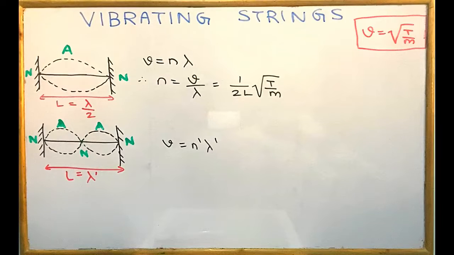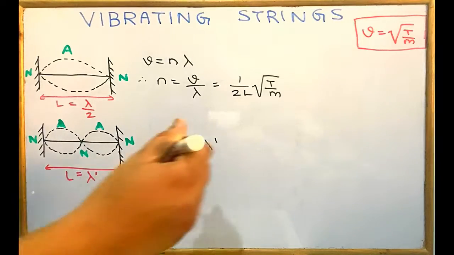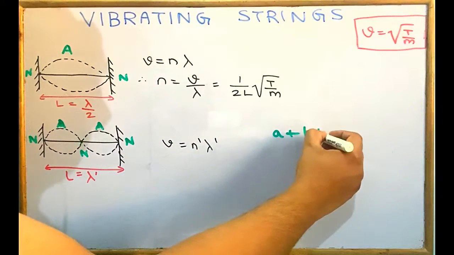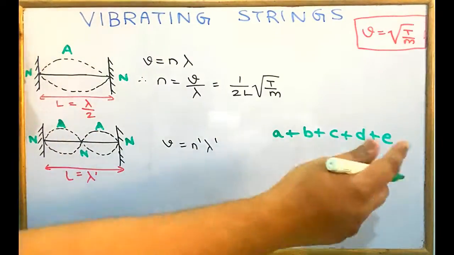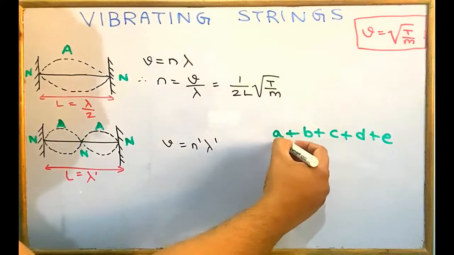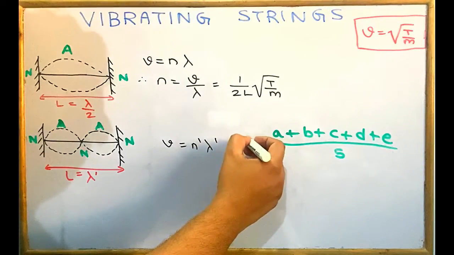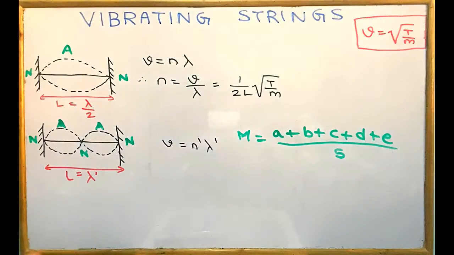If you have got some percentage in your 10th standard, how do you calculate your percentage? The final percentage that you got in your 10th grade, what's your formula to calculate it? Yeah, you will say it's the best of 5. Best of 5 means suppose you have 5 numbers a, b, c, d and e for the various subjects. You select the best 5 and divide by 5. That's your percentage, your marks. What is your 10th grade score? It's a plus b plus c plus d plus e by 5.